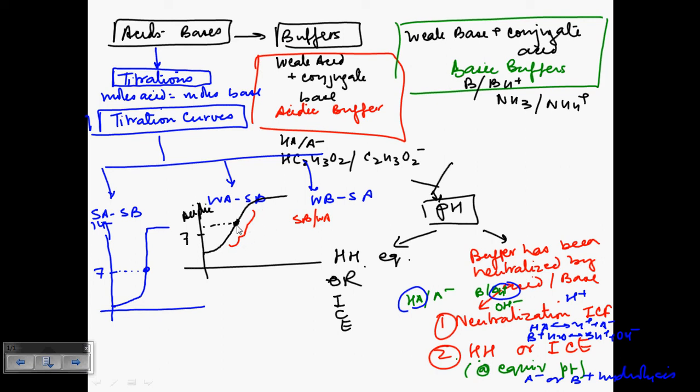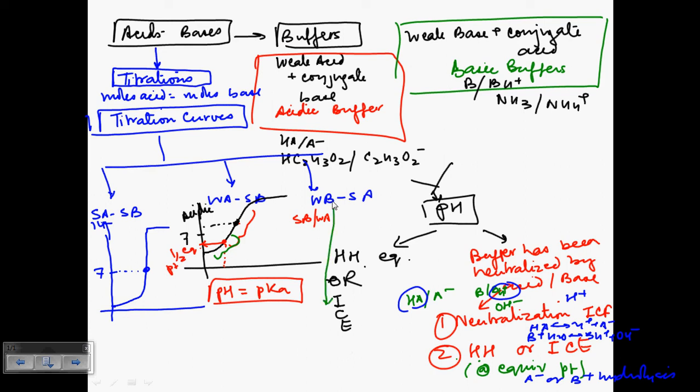And that leads to two more keywords. This, you know, is the equivalence point, middle of the S. Half the volume of titrant added from the equivalence point, this pH is called the half equivalence point. Half equivalence point is very important because at the half equivalence point, pH shows the pKa of the acid. That's one thing to remember. The other thing to remember is that the maximum buffering zone is on both sides of the half equivalence point.